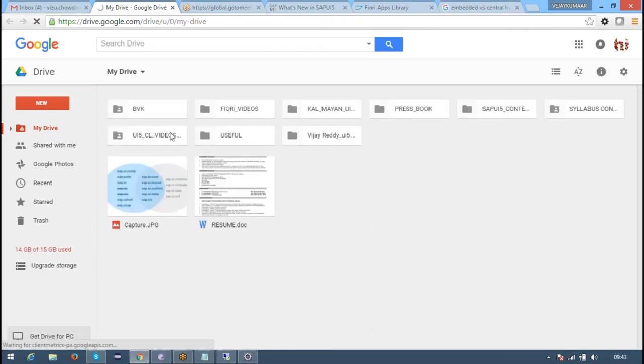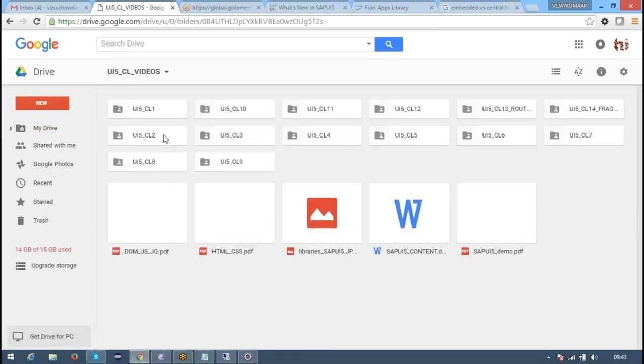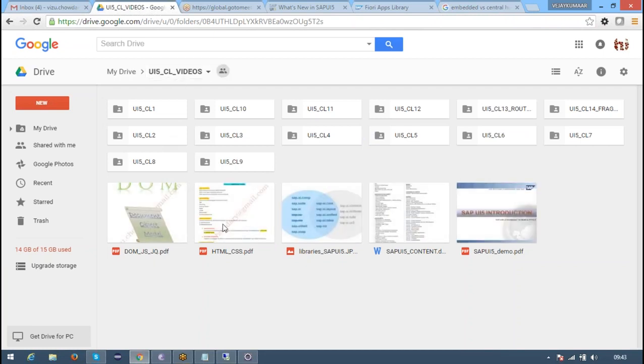Now let me go to the UI5 videos. So these are the UI5 classes. Now you can see for HTML I made a document, this is DOM, JavaScript, jQuery. DOM means document object model, JS means JavaScript, JQ means jQuery. This is a document which has 250 pages, and this is a document which has HTML and CSS both. It has also 150 or 200 something.